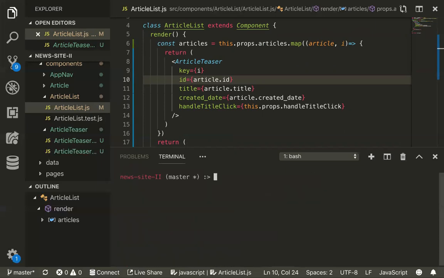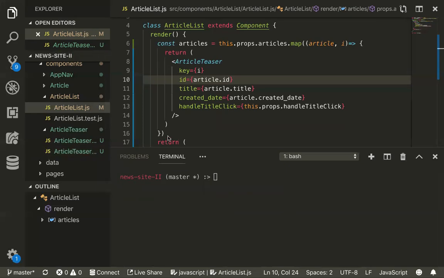Question. These keys need to be unique, but only within the list element? Say that one more time. The key needs to be unique, but only within the list. Yeah, no, I don't think across the app, as far as I know, just in that list. Is that why we use the index for each one of these? Yeah, and it must be, because I've done this in other places in an app and it's worked. It just wants to know that it can keep track of that list.